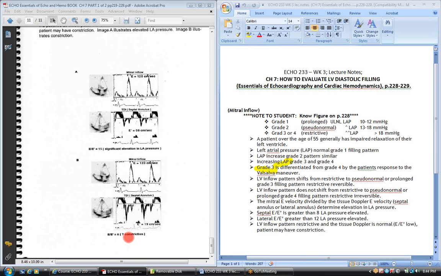This is something the cardiologist will be aware of, and they'll be the ones to make those decisions. Your job is to do the test, which is going to be, I see a restrictive pattern, I'm going to try a Valsalva to determine if I can change that restrictive pattern, therefore I would have Grade 3. I'm also going to do tissue Doppler. And you can refer back to your notes on how to do tissue Doppler with the pulse wave at the mitral annulus. And depending on what the tissue Doppler comes out to be, your E to E prime ratio will tell you whether or not you have increased LA pressure or constriction of your pericardium.